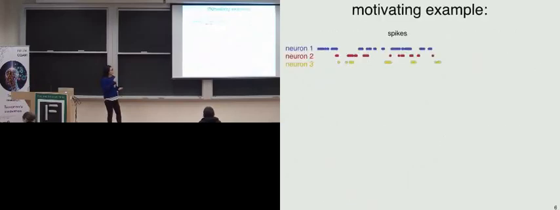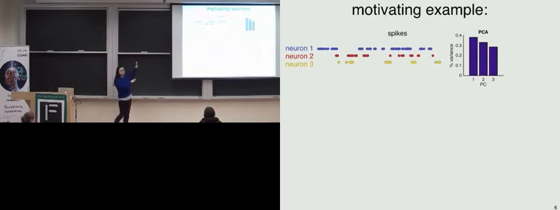Okay, so here is a motivating example to show why this is true. Suppose we have three artificial neurons, neuron 1, neuron 2, and neuron 3, each color-coded in blue, red, and yellow. If we just look at this three-dimensional neural activity, it's not very obvious that there exists any lower-dimensional structure. You can also apply PCA to this neural activity. You can see three principal components, each capturing a majority of the variance of the data.